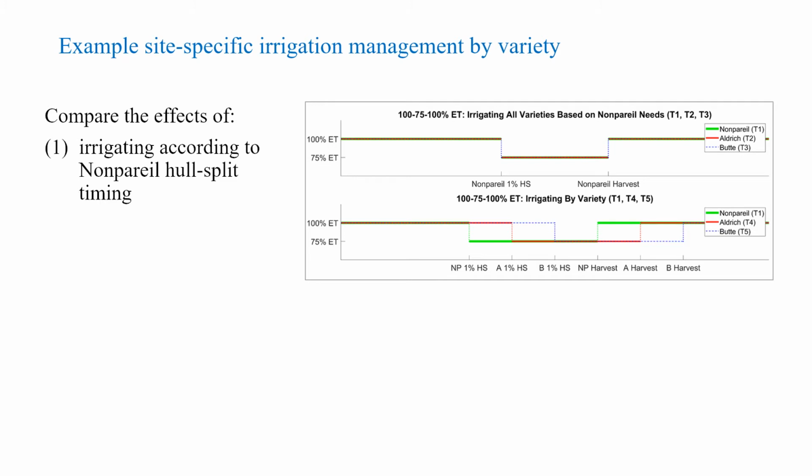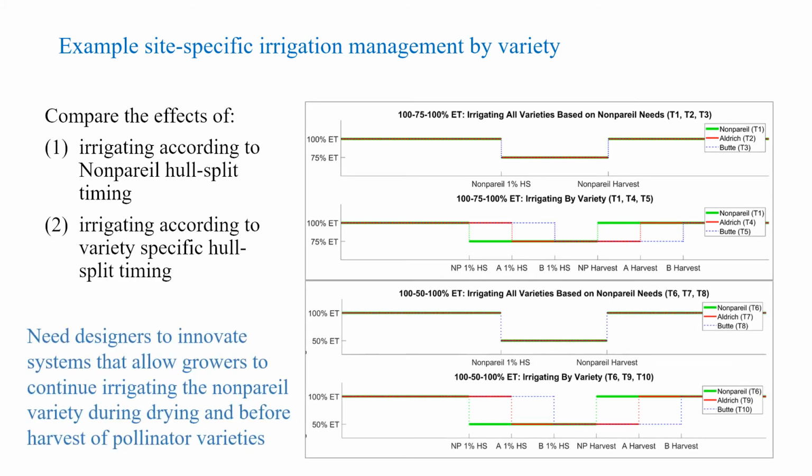As you know, this is a very important period during the life cycle of an almond, because this is when bud differentiation for the next season occurs, so it's not good to water stress trees. But in order to do all this refined management, you need a system that allows you the flexibility to do this.